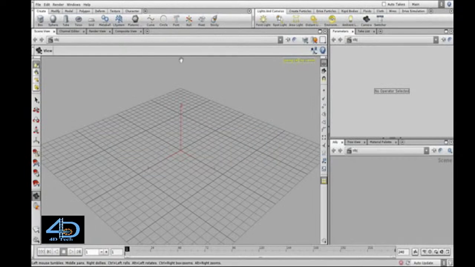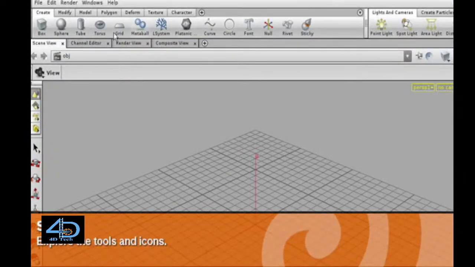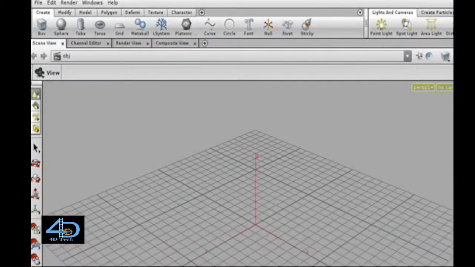One of the main elements that's new to Houdini 9 is the tool shelf that we have up at the top here. It's actually split up into 2 zones, each zone containing its own set of tools, which you can organize through menus like this menu here and also this menu here.